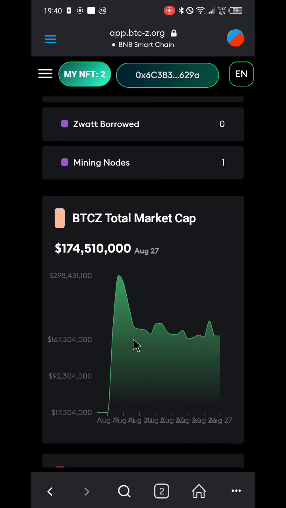If you're using a PC, a bigger screen, it will be easier for you to see. You can actually mine with the PC, but it will be connected to your MetaMask in your phone, not your MetaMask in your PC, because you cannot get your NFT there. That is that.